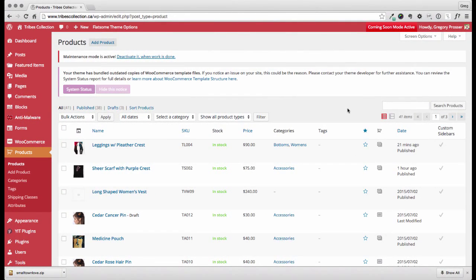Greg here. We're just going to do a little bit of work using WooCommerce on WordPress for product attributes, setting the various options, whether it's sizes, colors, all that stuff within WooCommerce. In this case, I've already gone in and set the base attributes that we want to use throughout this particular site.